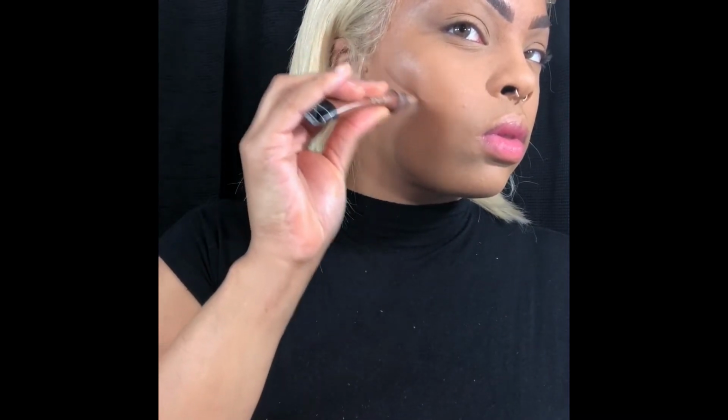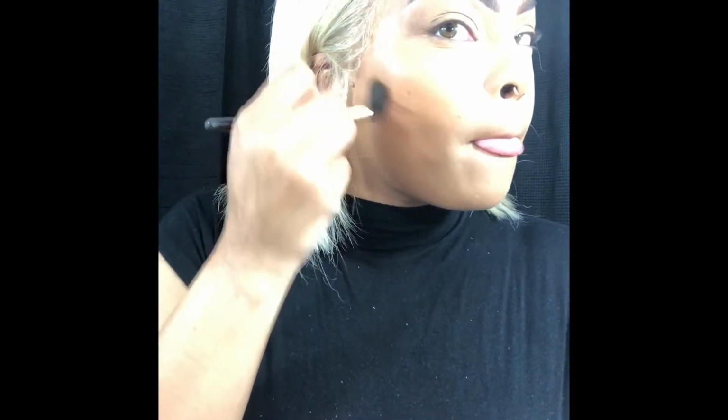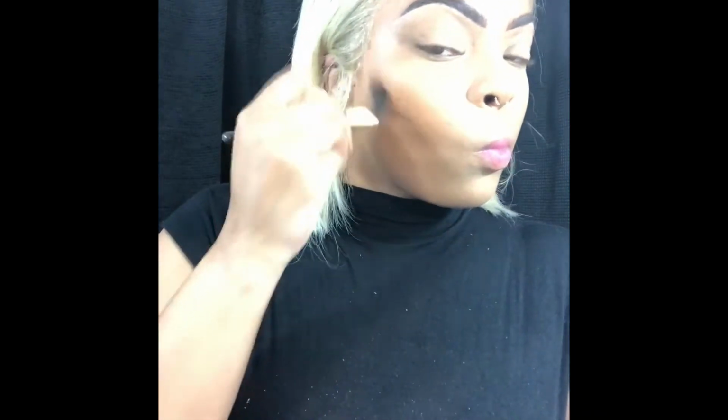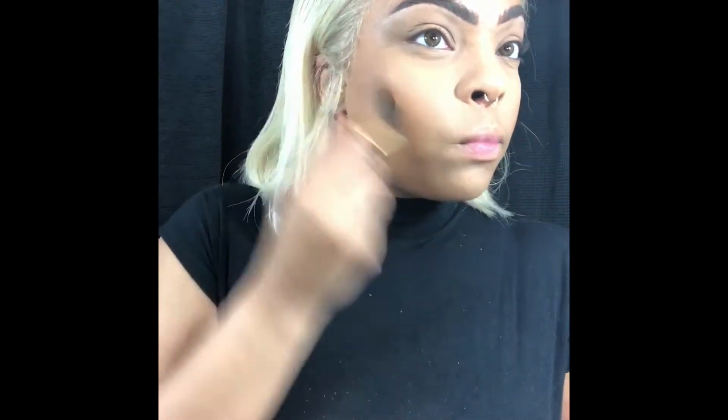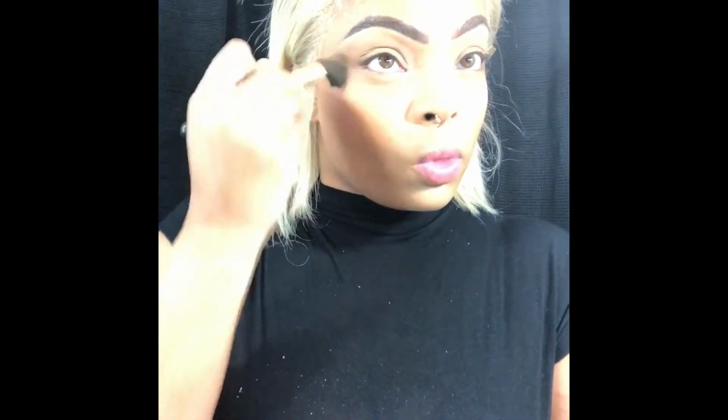So now I'm just taking this LA Girl concealer in a darker shade so I can contour out these cheeks, honey. I don't know the name. I will leave it down below. But I'm not starting it from my ear. I'm actually starting it about 1.5 inches away from my ear because of the blonde, which is what I was referring to earlier. And then I just kind of blend the color closer to the hairline.